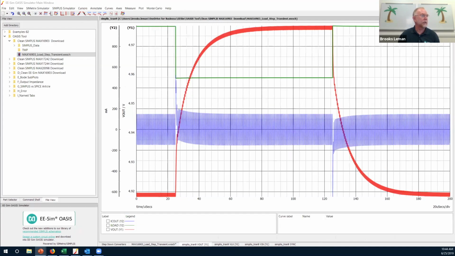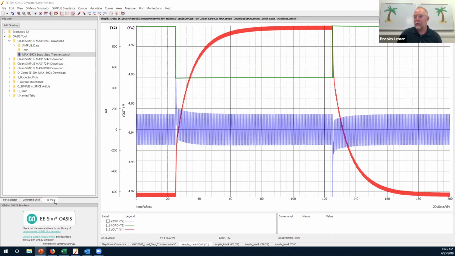So that is downloading the schematic from the web. Now, I've been using the file viewer quite a bit because I have actually a lot of schematics to share with you, and this helps me organize them and get to them quickly. So it's actually important to add directories when you're working on different circuits.